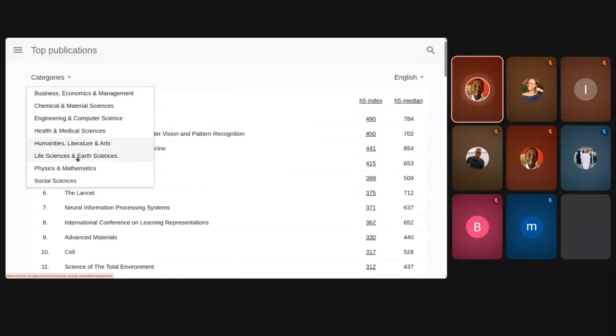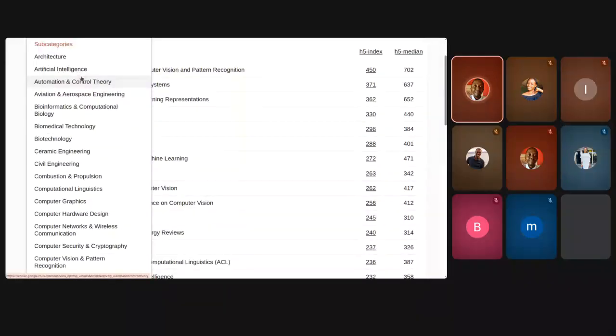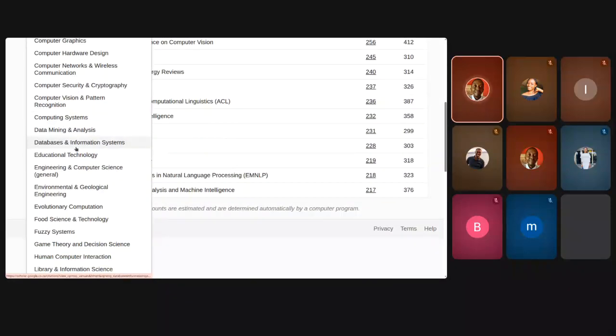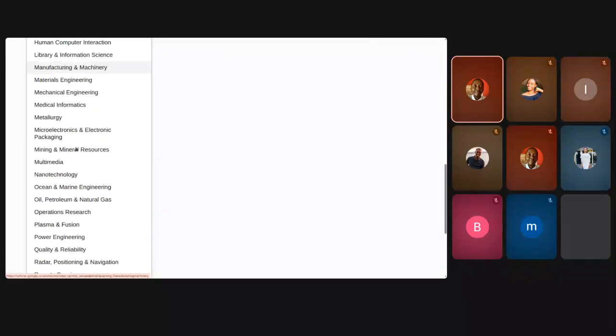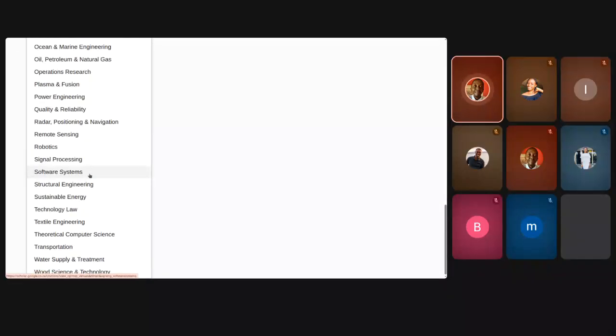It could be life sciences, engineering and computer science. I don't know if there'll be health informatics here, but engineering and computer science. Under here, there are subcategories, right? Bioinformatics, computational biology, biomedical technology. I don't know if there's health informatics here. Maybe. No health informatics. Right, but you get the point. You can actually drill down on specific subdisciplines.